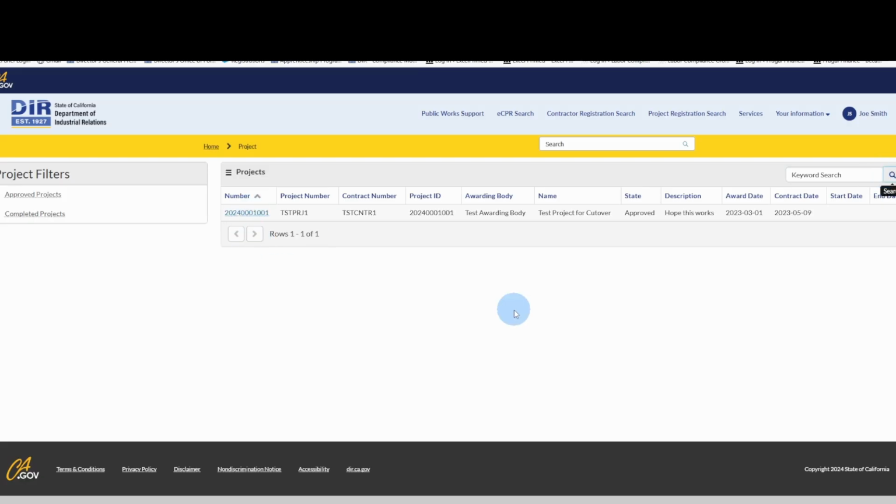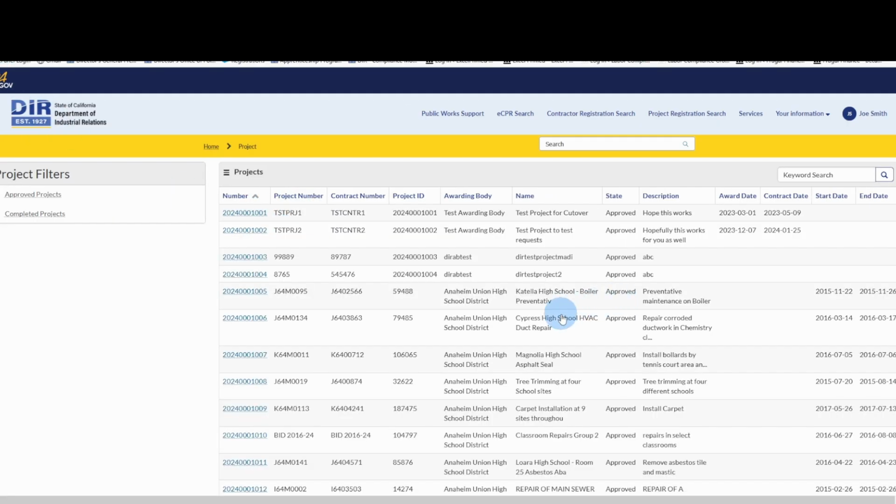If you're new to this whole thing and you don't have this project ID number, then call up the awarding agent, City of Sacramento, County of Sacramento, City of San Francisco. Talk to whoever's in charge of that particular project and make sure you have this project ID number. Yeah, it's confusing. For newbies, you'll pull your hair out going, well, how do I find this particular information?